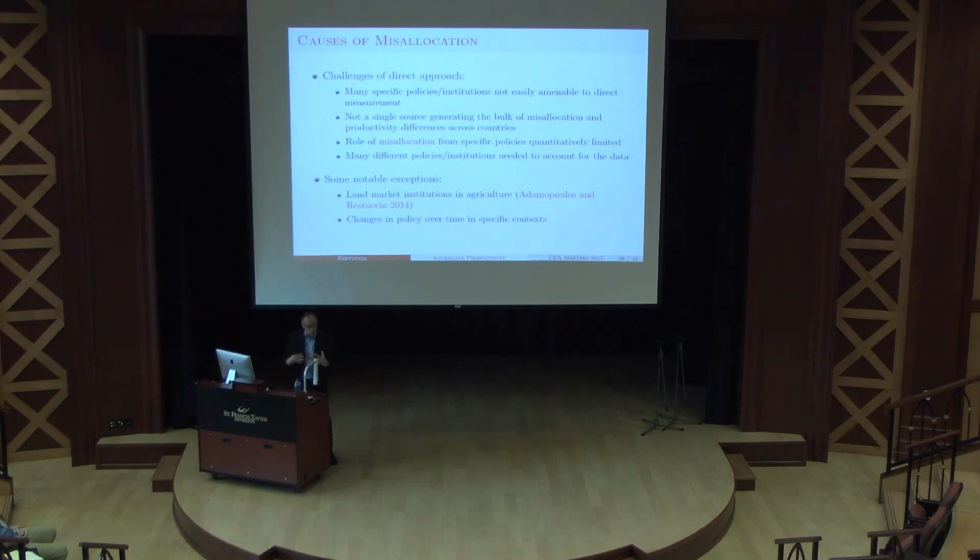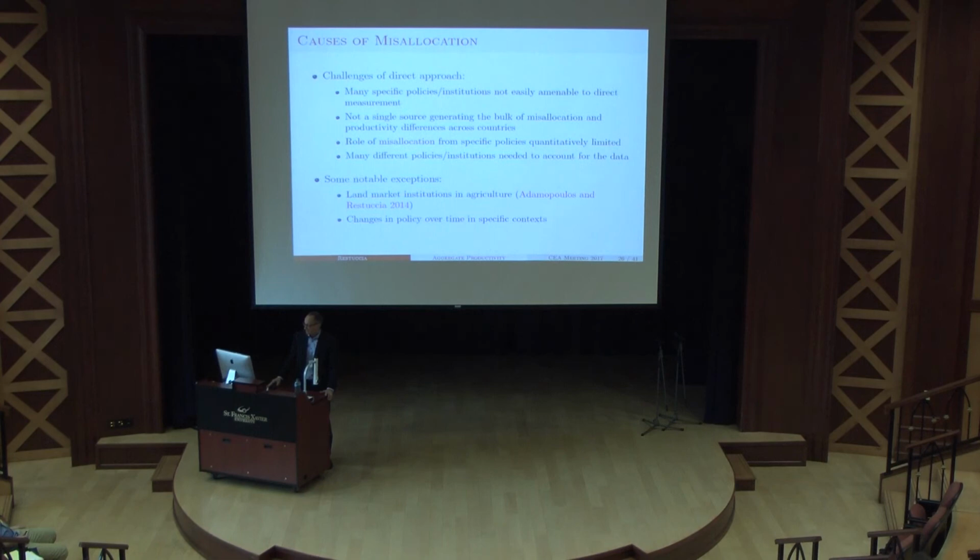Now, once you go narrow to these specific policies, the other trade-off is that then we're talking about a small piece of the overall productivity gap. So what you need is many, many of these policies to interact together. Okay, and that makes things challenging. Now, there are some exceptions to these, which I'm going to skip because I'm running out of time.